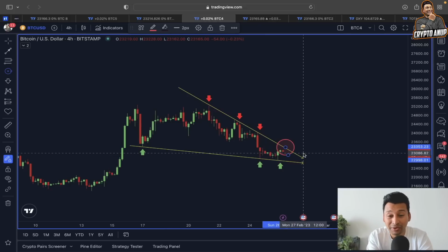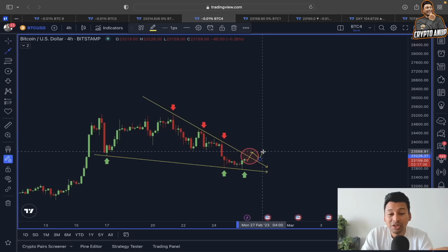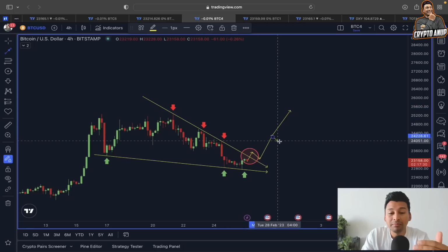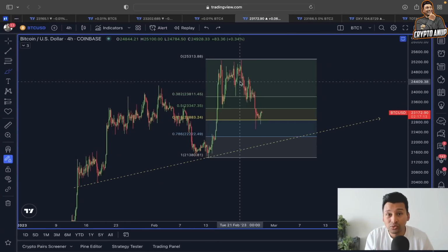23,300, 23,350 range, because breaking that will give us a sign that the market in the medium short term could come across this 24,000 range one more time before choosing a trend direction here in this manner. Even during this downtrend, there will be plenty of relief rallies. Please do not forget that, because I showed you yesterday with this one example here. Price gets attracted towards this golden pocket or the 0.5 Fibonacci line before continuing the uptrend.